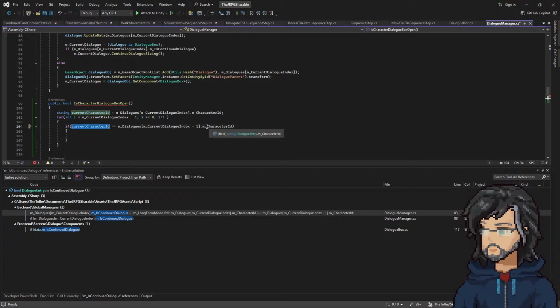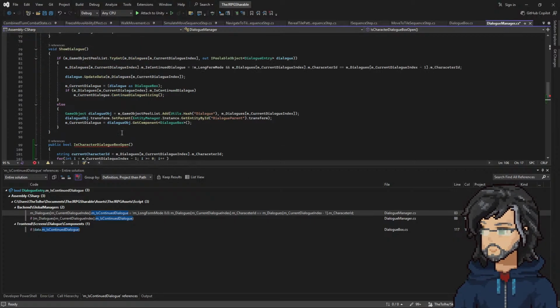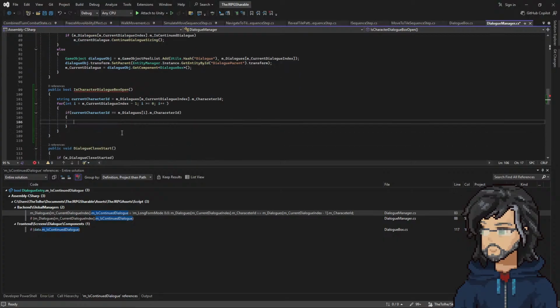If the current ID equals i, dialog current character ID, then we are looking at the same dialogue.